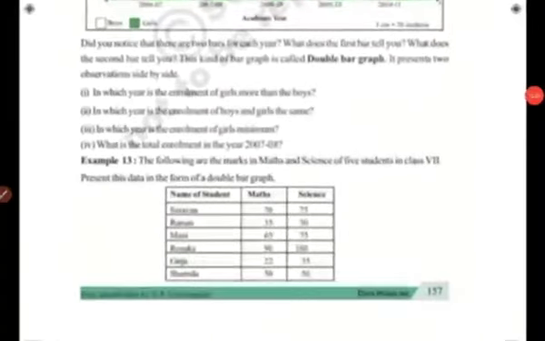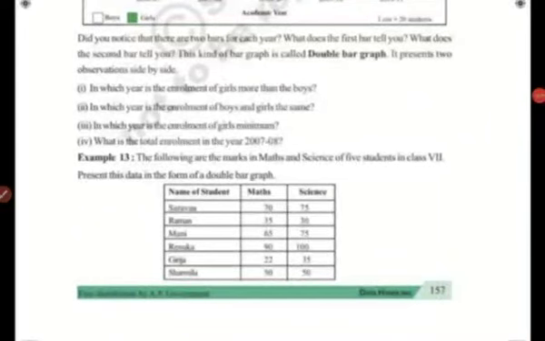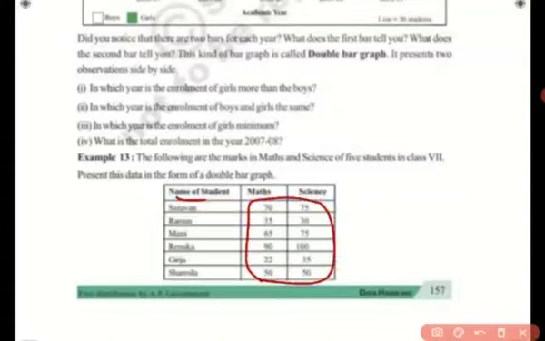So look at the question and the information given in the table, the names of the students. There are 7 students, so in a graph I will take S1, S2, S3, S4, S5, S6, S7 in order to be easy for me, okay. Or whenever you do, you can write the names directly. On one axis I need to take the names of the students, on the other axis I need to take their marks, okay. And 2 bars will be that of maths and science, okay.